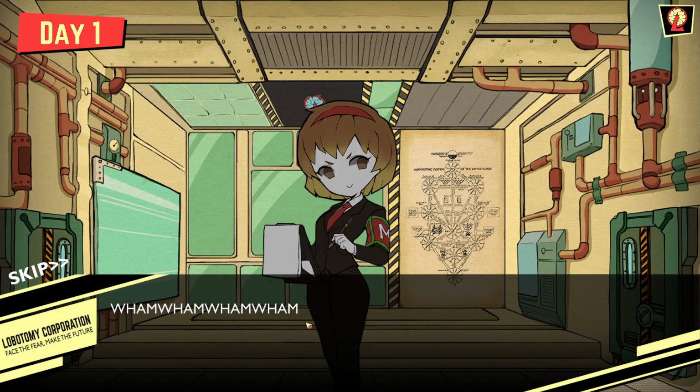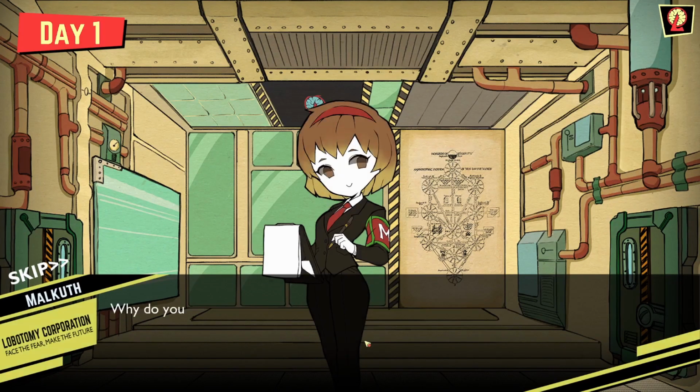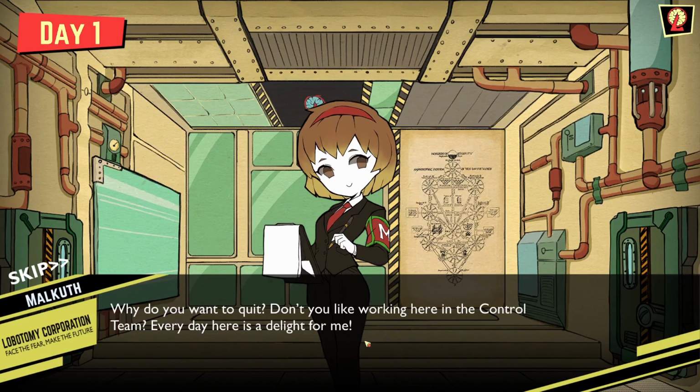Wham, wham, wham, wham, wham. I can't take it anymore, Manager. You're in there, right? I have to get out of here, please. I know you're capable of it. You're the manager. You're not the same as the rest of us. You can do anything. Why? Do you want to quit? Don't you like working here in the control team?